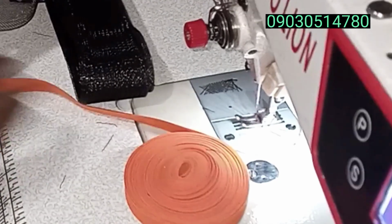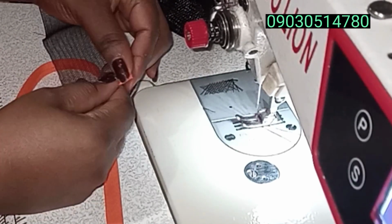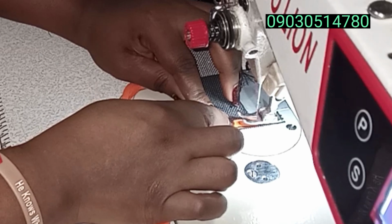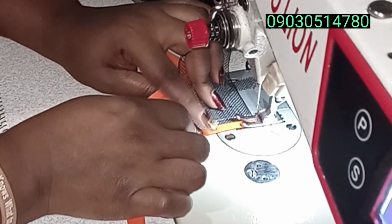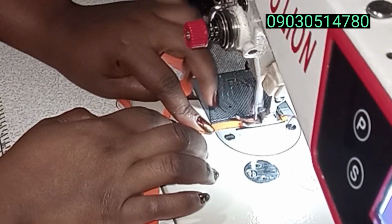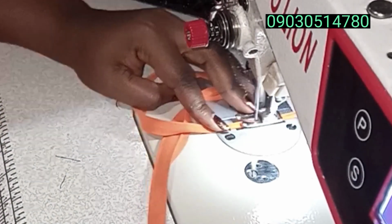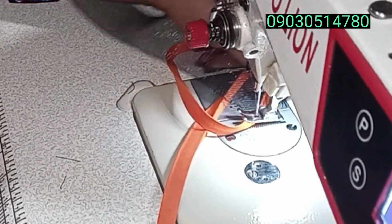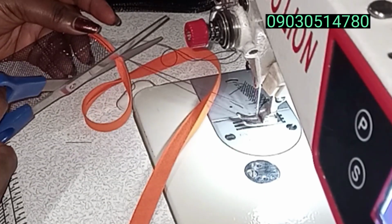So we are here on the sewing machine, and I'll be working with this matching bias. So the first thing I'm going to do is to secure the edge of my crinoline. I'm going to secure it on my sewing machine using my bias strip, edge shown. If you don't have a bias strip, you can cut a little piece of the African print and use it to secure the edge as shown. Yeah, so you gently sew on top of it so that the crinoline will not be ripping off. That's the essence of doing this, or pinching the body when it's been worn by your client. So it's important you do this. So this is it after securing it.